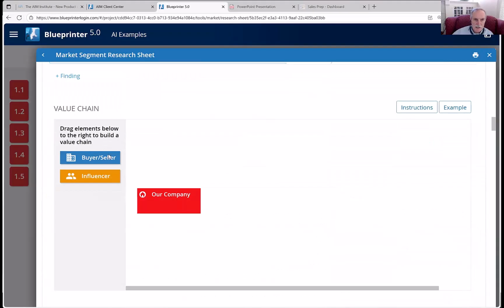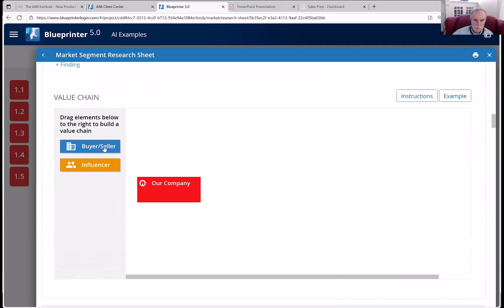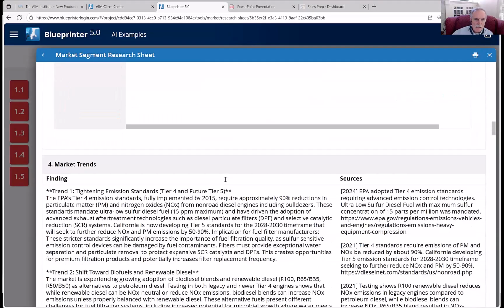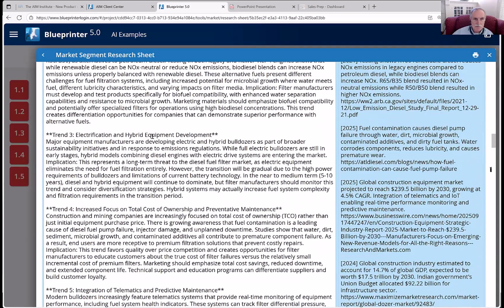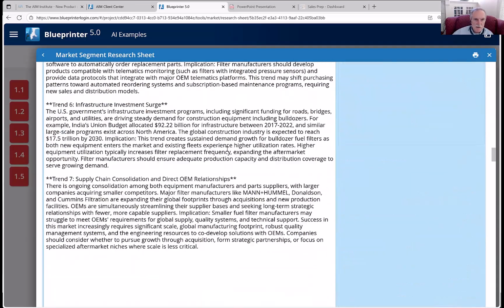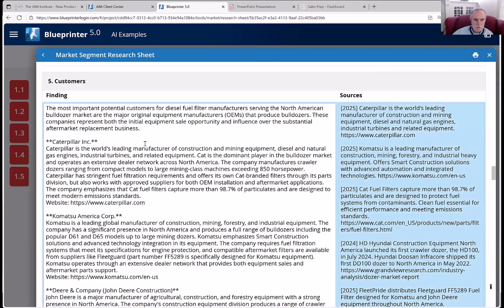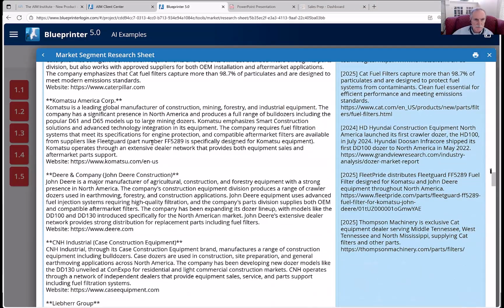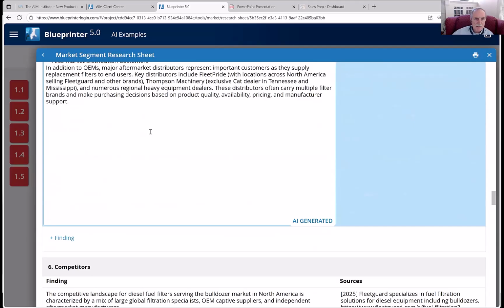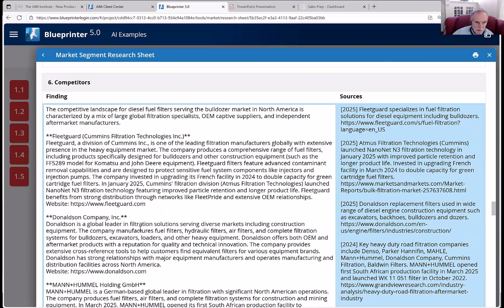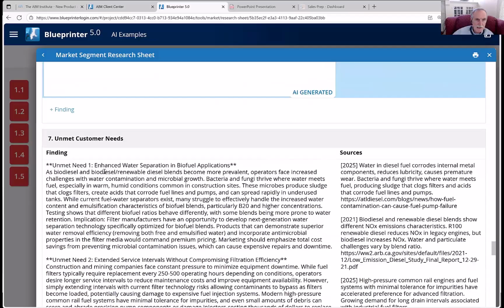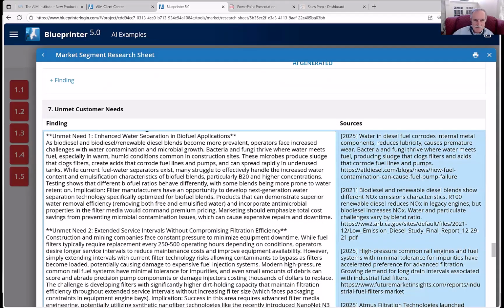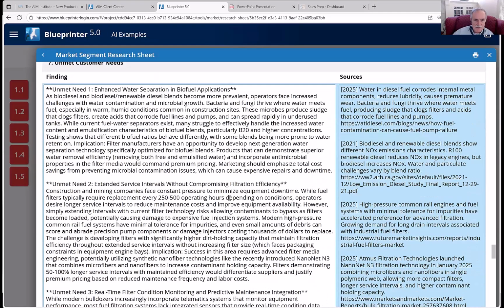And you could build a value chain with this once it was created, if you wanted to. And then it gave me market trends: emission standards, biofuels, electrification. And then it gave me the main customers: Caterpillar, Komatsu, Deere. And then it gave me the competitors, Fleetguard, Donaldson, and so forth. And then it gave me unmet customer needs, enhanced water separation and extended service.